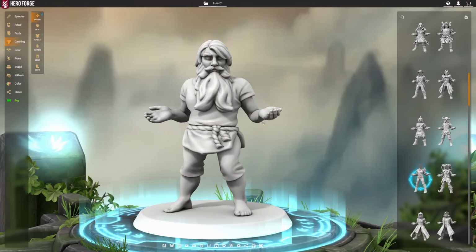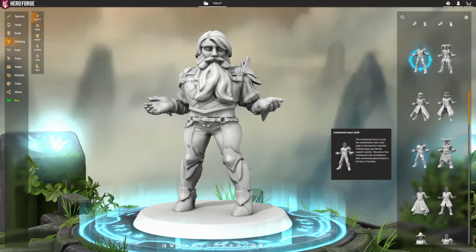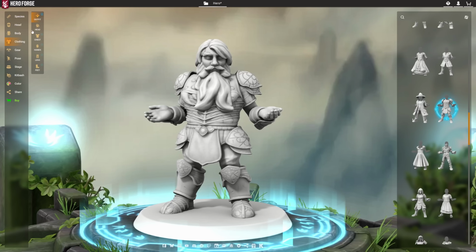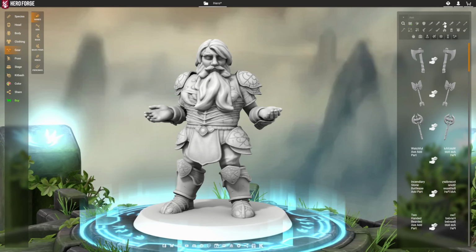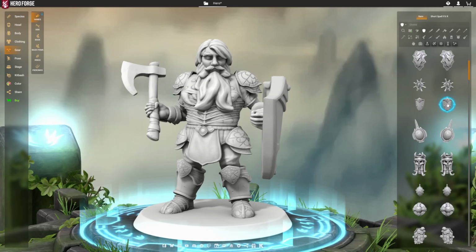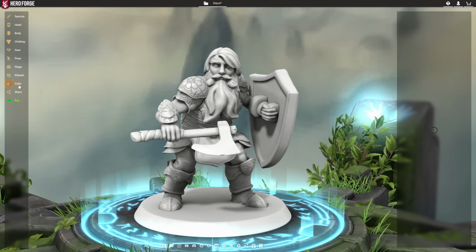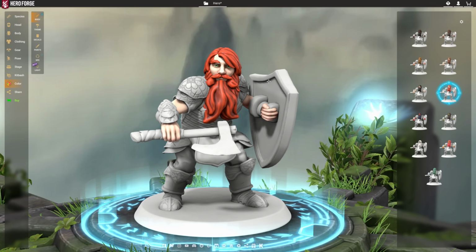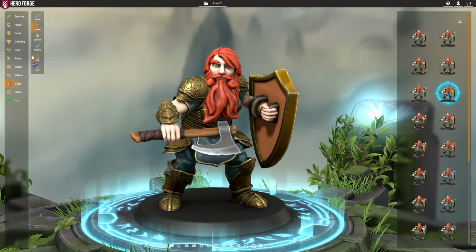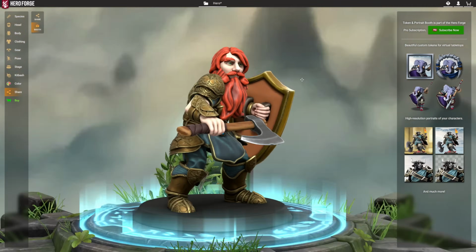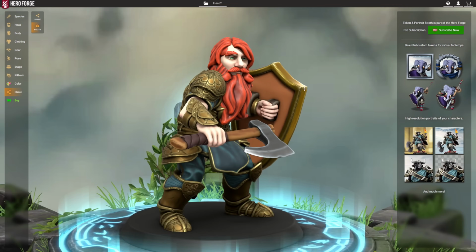And finally, what I think is a dark horse in the token race is Hero Forge. Most people think of Hero Forge just for making miniatures and then getting them printed and getting the STLs and using them physically. But at one of their subscription tiers, you get access to the token maker, which lets you remove the background and add frames and stuff. And it's actually a really useful way to make tokens and get quite a wide variety, because Hero Forge is packed with so many different assets for trinkets and costumes and all of that kind of stuff.